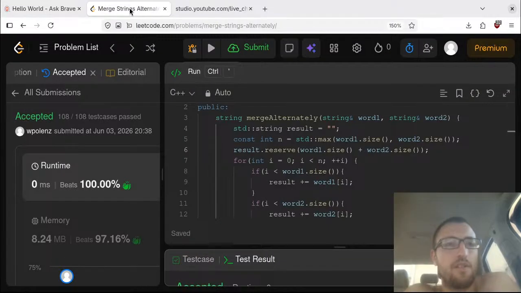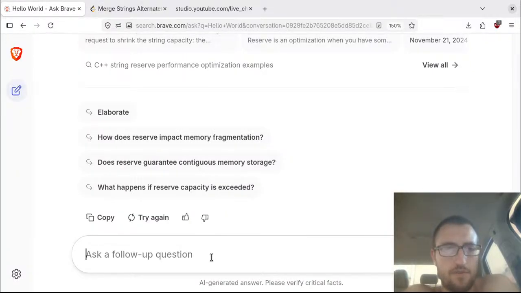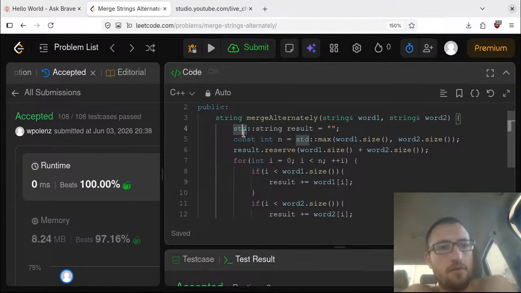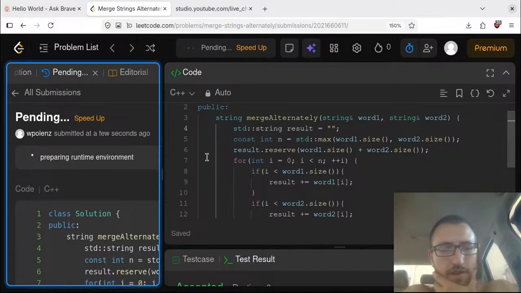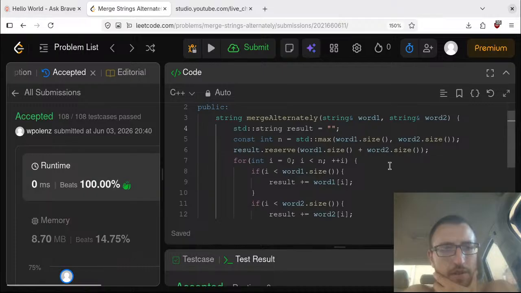And here's another slight optimization. You ready for this? Let me see if this is still correct. Okay, you ready?